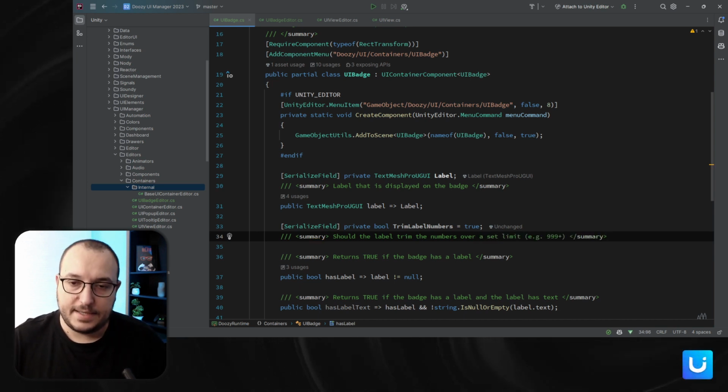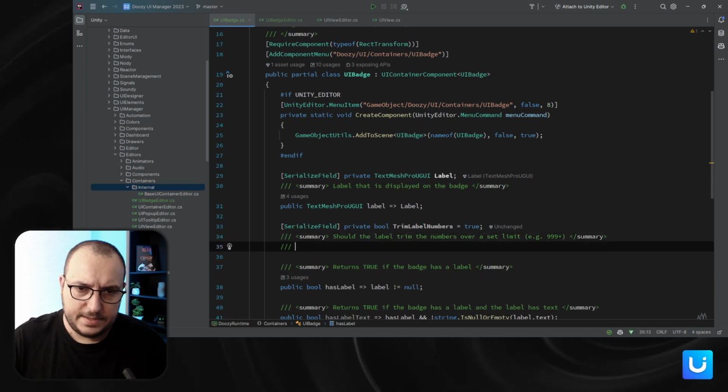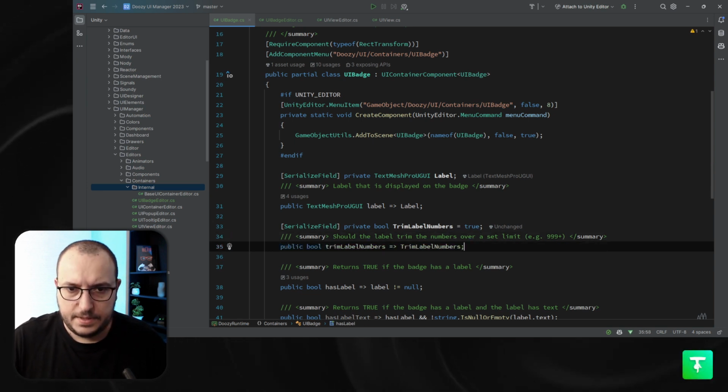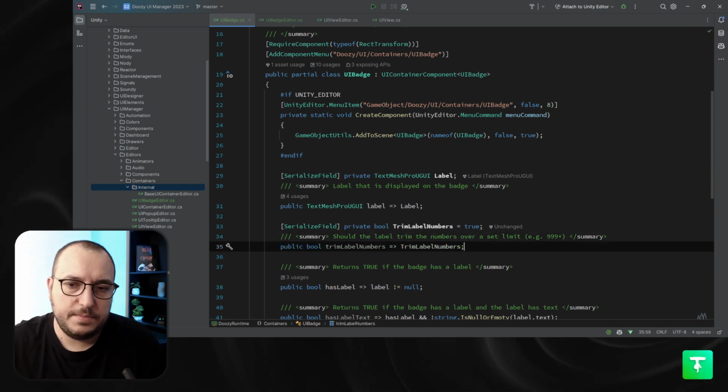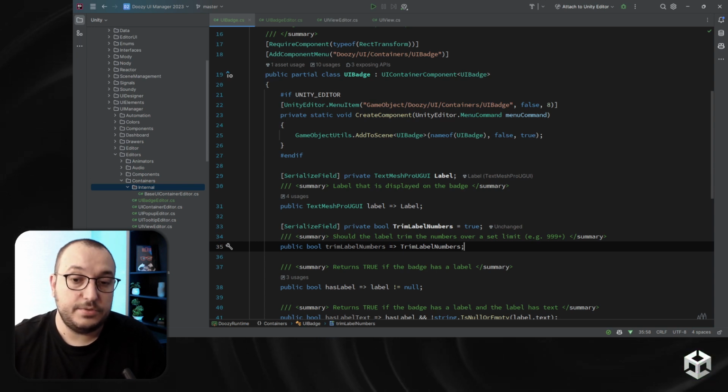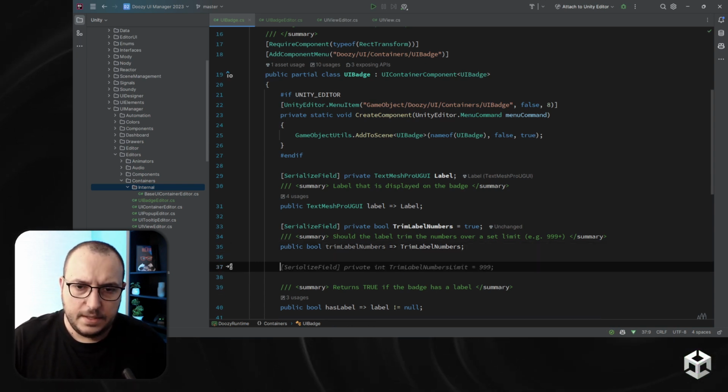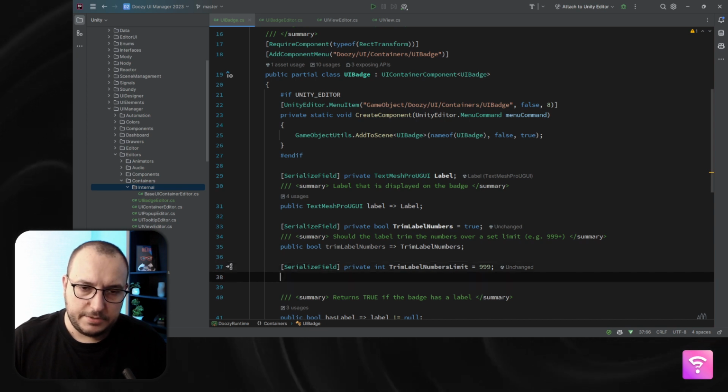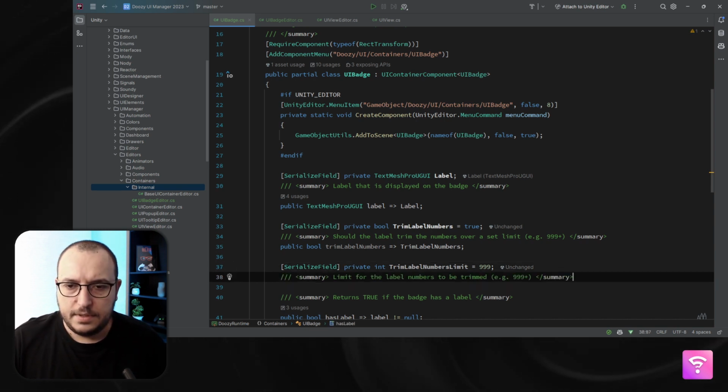Yeah, exactly. And I say public trim label numbers. So basically, let's choose the limit. Limit will be 999. Perfect.